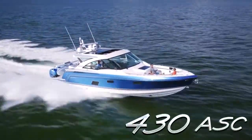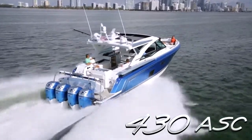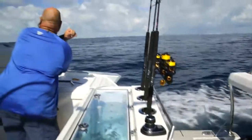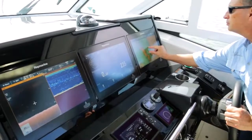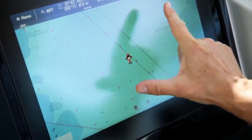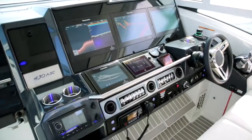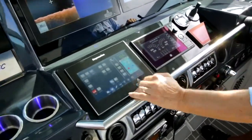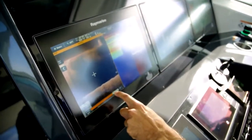Introducing the Formula 430 all-sport crossover — the finest interpretation of smart space allocation with day boat versatility, overnight capabilities and a generous shot of offshore adventure aft. The side console helm features Raymarine Twin ES-128 GPS with upgrade to twin or triple GS-165s, plus a more powerful transducer option for serious fishing ventures. Digital switching with the helm-mounted dedicated Raymarine GS-95 display and wireless iPad control puts total command at your fingertips.